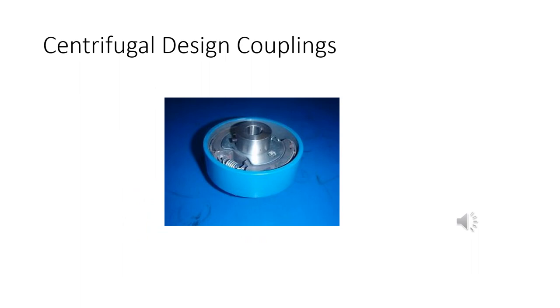This is a centrifugal design coupling, right? I'll let you read the advantages of this in the book. Basically, you've got some friction pads on some metal, and it's on a spring. As the thing starts spinning, it gets centrifugal force, and it throws those pads out, and the friction will start driving the driven shaft. The faster it spins, the more friction you have, because friction is what? Normal force times coefficient of friction, and the better it works, right? So this is a centrifugal design coupling.